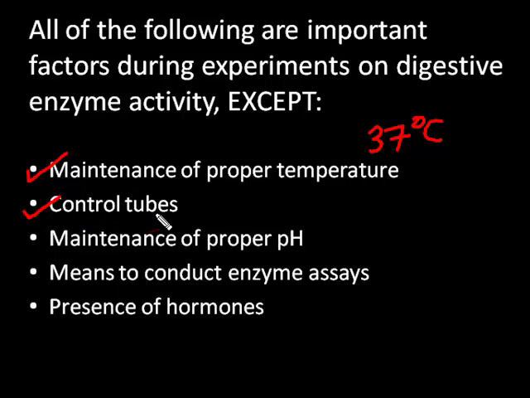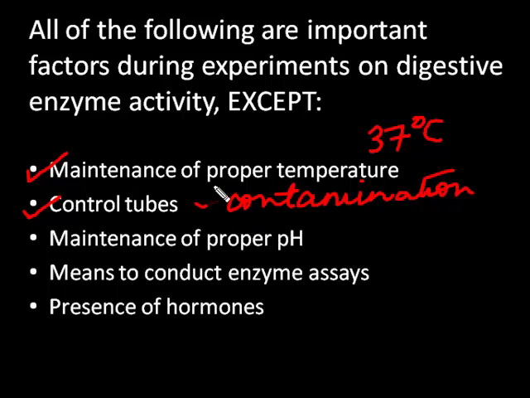You always need control tubes when you do activities of this nature because you want to make sure that there is no contamination. That means that all the ingredients that you are using are pure. So that's why you run certain tests in those control tubes where you use just the ingredients without the enzymes and see whether you get any activity or not. And if the substance is pure, then based on what kind of test you're running, you should see that there is no contamination. So control tubes are very important.